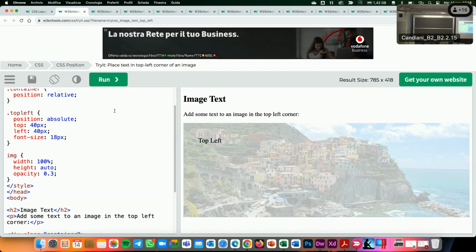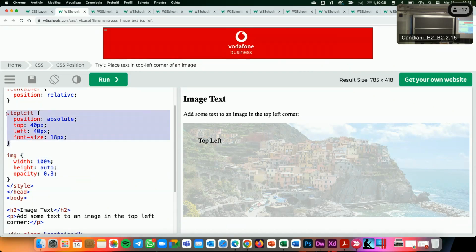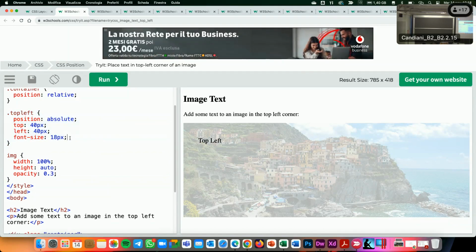Now, this is the kind of example that I think could be useful for your work, for your CV work, because that's the kind of thing that I would like to see. You get the image, you put the image in, and maybe add a caption underneath or over it. Maybe this top left has a border or background, stuff like that. Nothing too programmerish.